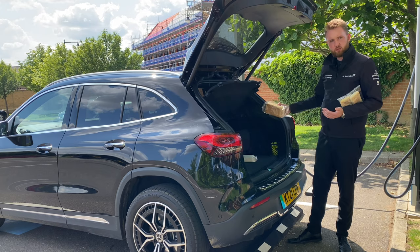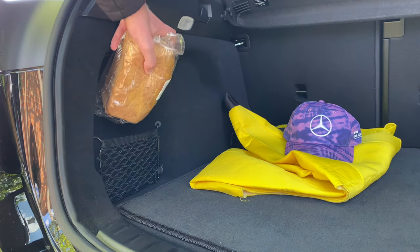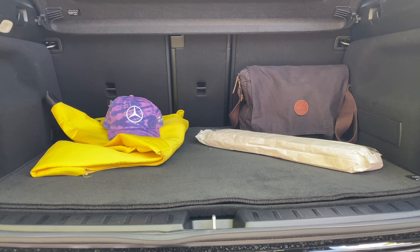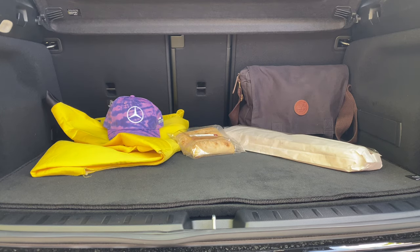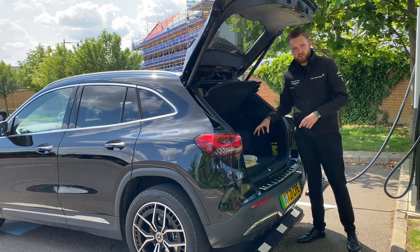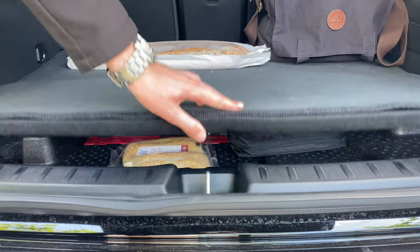It's quite deep, it's quite wide, it is quite tall as well, and there are nets in the outer edges of the boot for you to store your wholemeal loaf, as well as all of the things that I tend to carry around whilst I'm filming. Now, there is also some extra storage space just underneath the boot floor, so you can put, say, one of your charging cables there or some slightly smaller items.